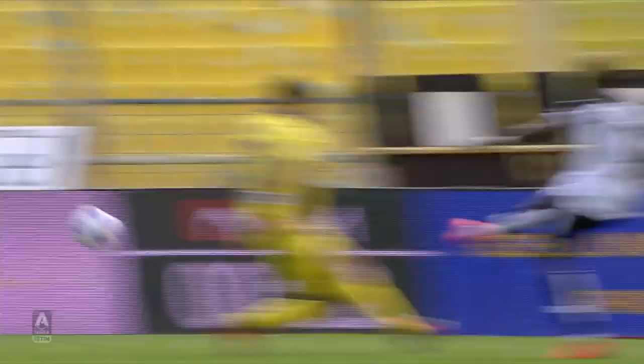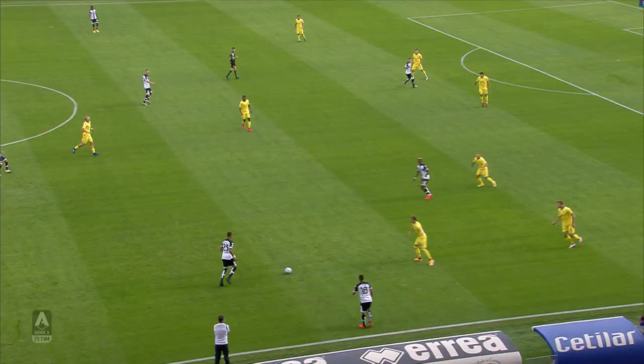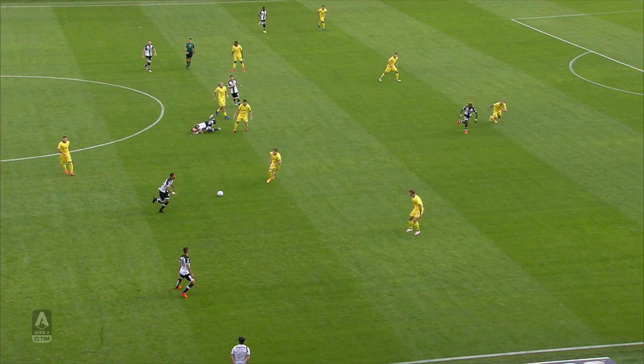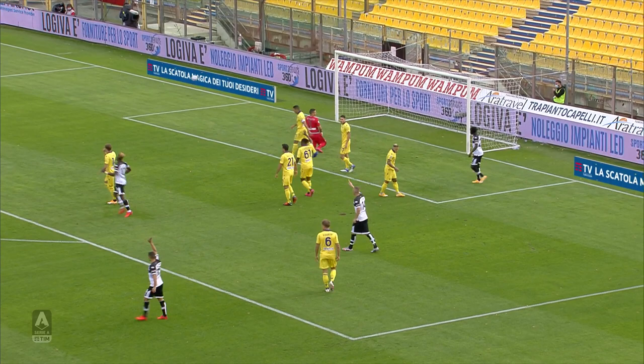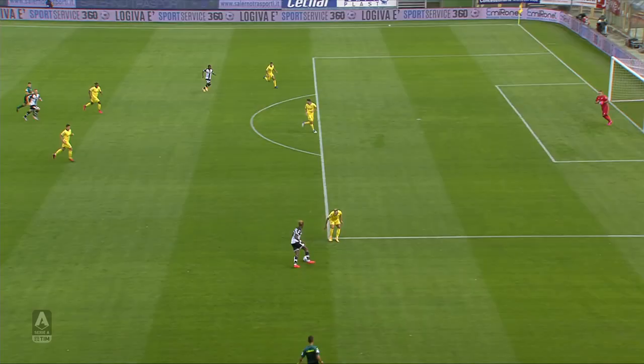A lovely outside of the boot finish. Good hold-up play by Kutzka — he was fouled, referee plays advantage. Here's Caramor again, lots of space there in the Hellas defence. Jan Caramor flicking it onto his left foot, sliding the ball just past the far post. And Silvestri didn't look like he was going to get there.